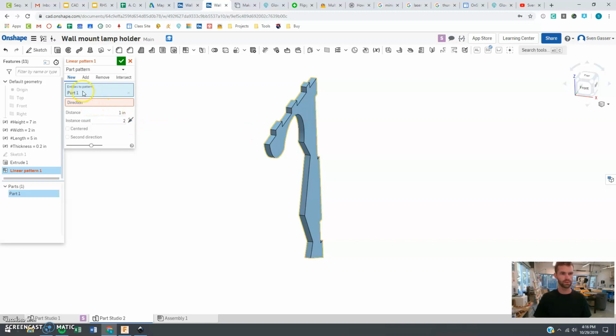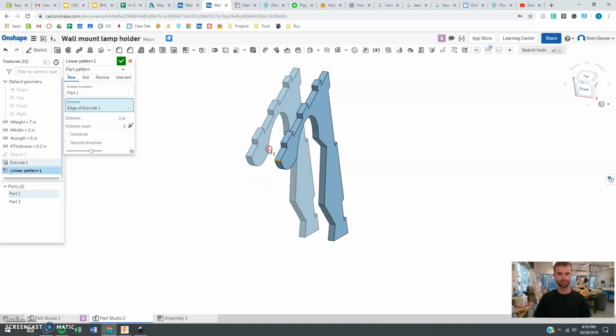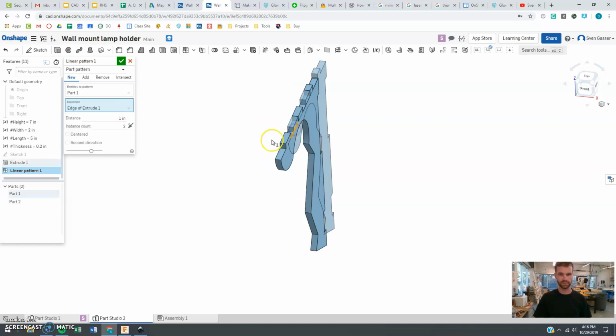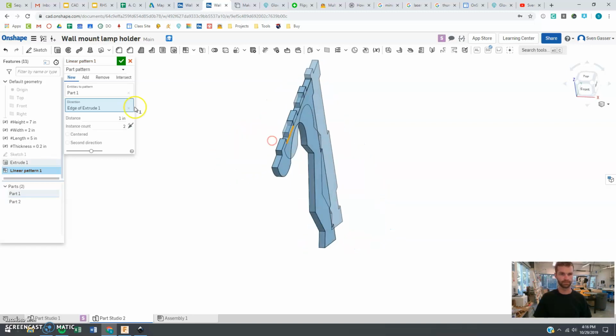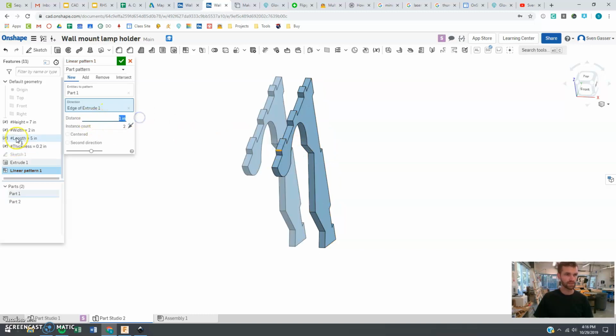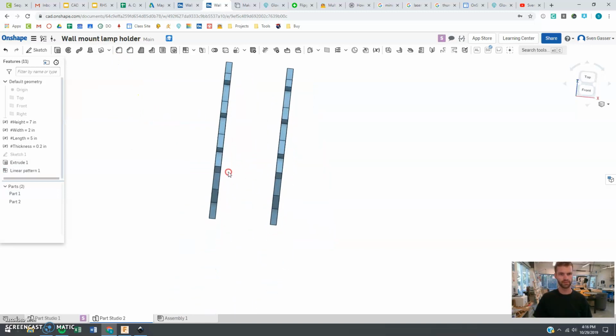We want to, so we selected the part. Now we want to select the direction. So a line that's going in this direction would be this line. Any of these lines would be going in the correct direction here, because it's going to the left there. If you select a different line, it's going to look a little goofy, and you'll instantly see that that is not what you want. So you select your line, and then the distance should be the width that you have entered from before. Yep, there they are. Now you got your two pieces.